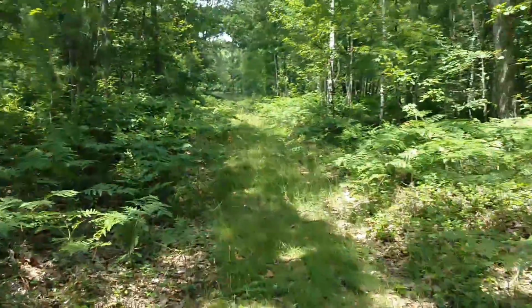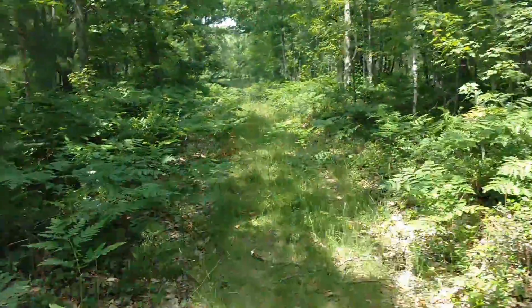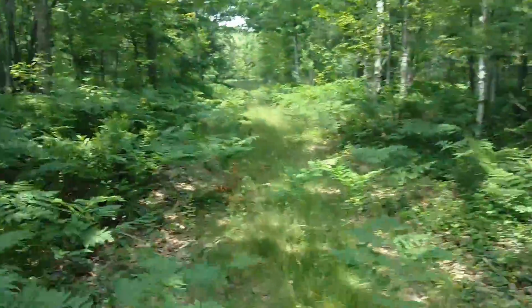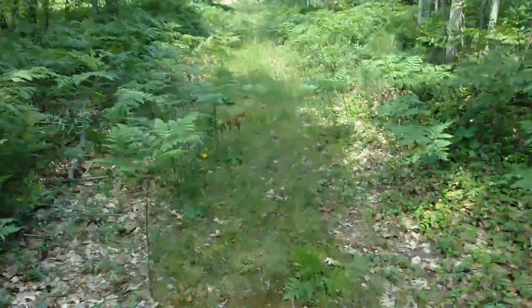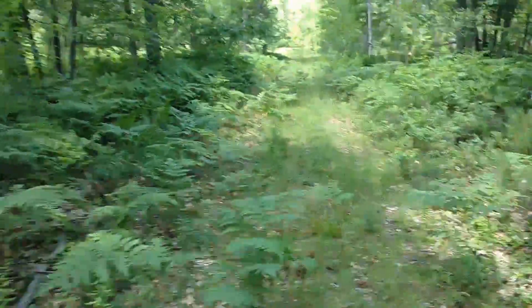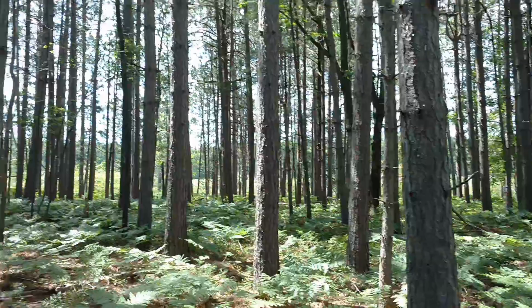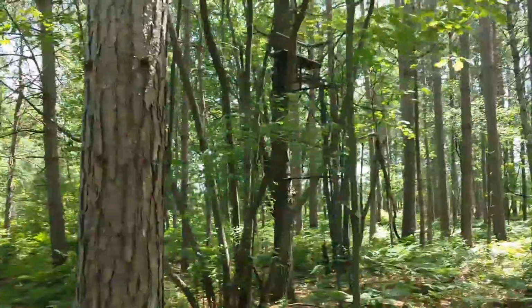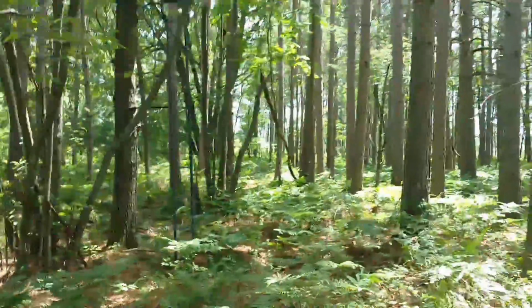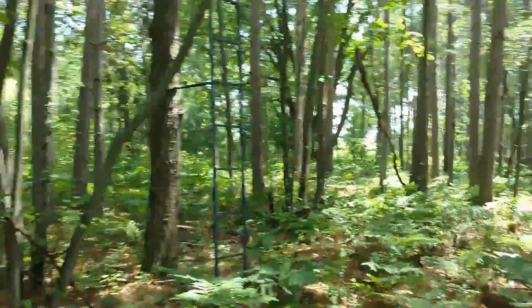But again, I think it's still got a lot of potential, especially up on that front side where I walked in at, which I will scout after I get to this point. I want to check this point more than anything, and then I'm going to head back up and around the other side. But this is how this dude's getting in here. There, I haven't quite made it to the end, but I did notice this right there. Another stand.